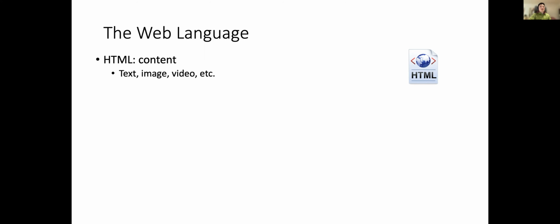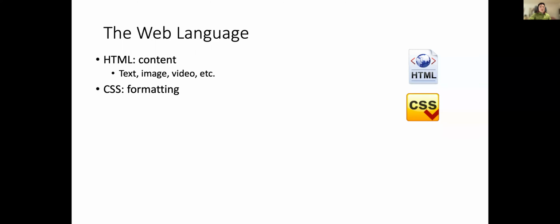Okay, first we're going to start with some background and concepts relating to web development, before we actually look at the specific code. There are actually three languages. That sounds like a lot, but each of them is much simpler than, say, a language like Python or Java. The first one is HTML, and it's designed for content. It allows you to add things like text, images, and videos. For this module or coursework, we will only look at text, so how you can add text to your page.